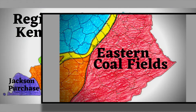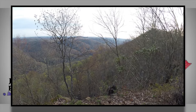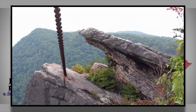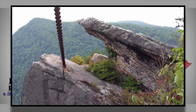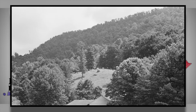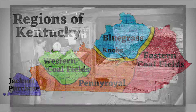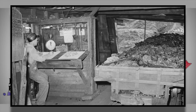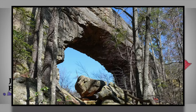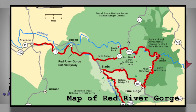The eastern coalfields are one of the most known regions of Kentucky. Made up of Appalachian Mountains, the Cumberland Plateau is also located in this area. Known as Pine Mountain, a long mountain ridge stretches across the southern border of the state. The highest peak in the state, Black Mountain, is located in this region with an elevation of 4,145 feet above sea level. Coal and eastern Kentucky have been associated with each other since the early 1900s, and this region has produced enormous amounts of coal over the past century. Another aspect of this region is Natural Bridge, which brings in numerous hikers who come to hike the many trails to see this natural beauty.